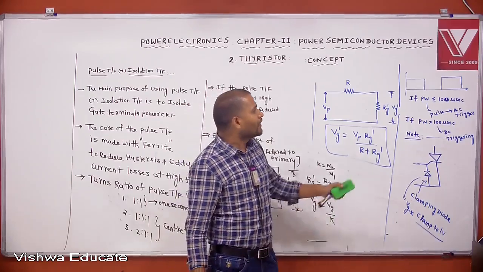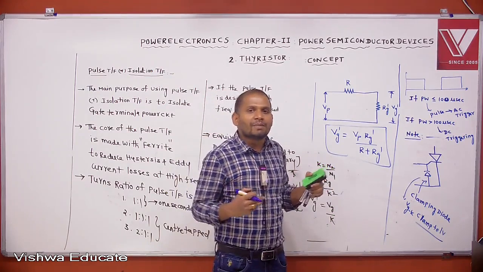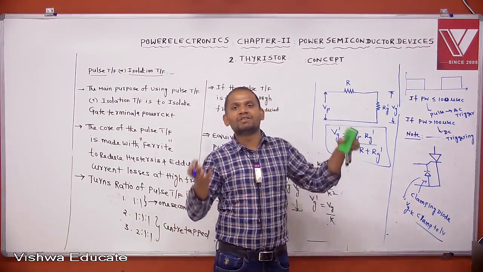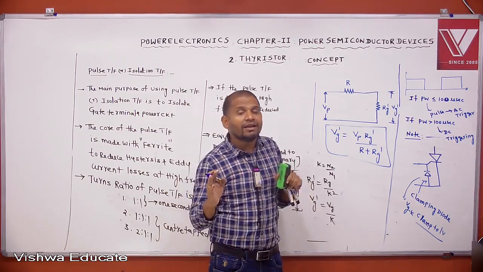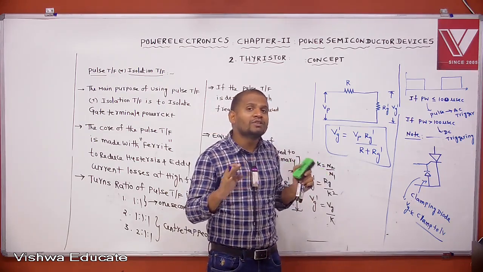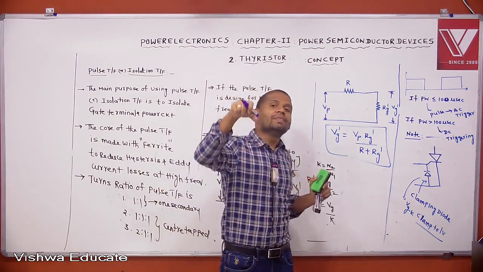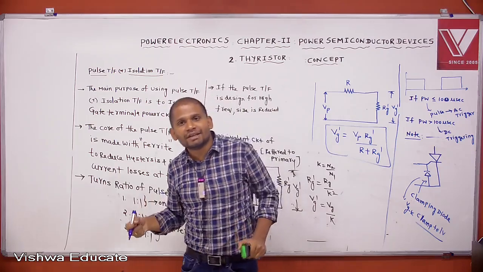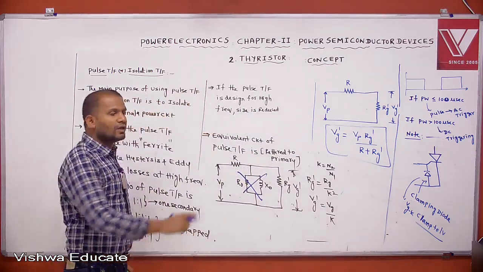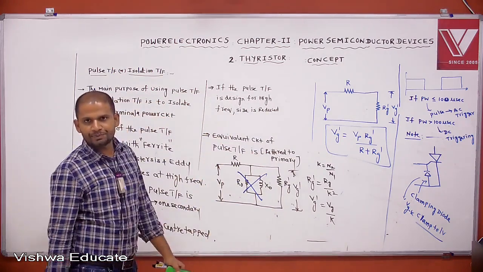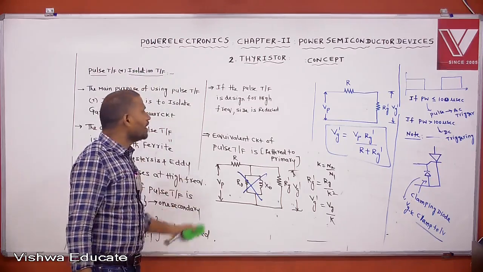Understood? That's why you don't maintain large pulse widths. Because it is a pulse triggering, maintaining any pulse width would be meaningless. If the pulse width is less than or equal to 100 microseconds, then only that pulse triggering is treated as AC triggering. Otherwise, it is treated as DC triggering. Concentrate on that point also. Clear? All these points are important.